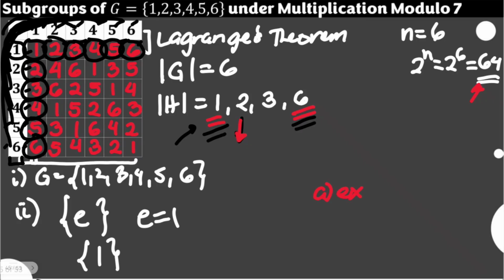The first here is the existence of the identity element. By the way, we will no longer try the verification of associativity, because since this is already a group in its nature, that would mean any subsets will also take its associativity. That's why we automatically proceed with the existence of the identity element. So the point being here is our subgroup candidates of order 2 must contain the identity element in its pair. Okay? Because that's the axiom for a group, and a subgroup is a group.